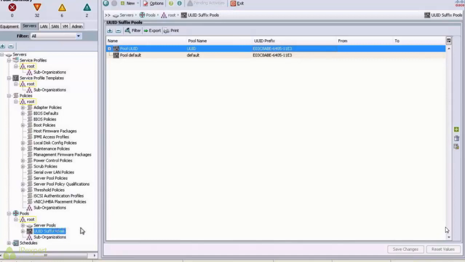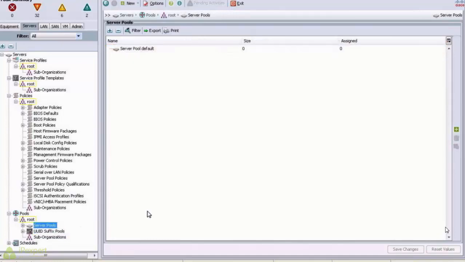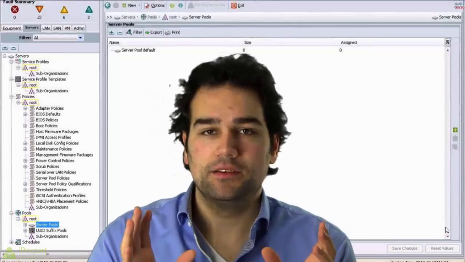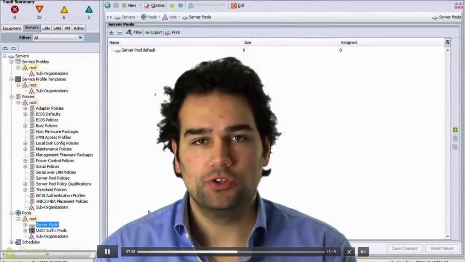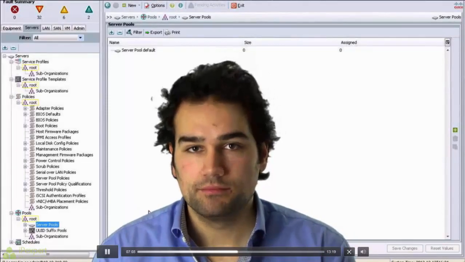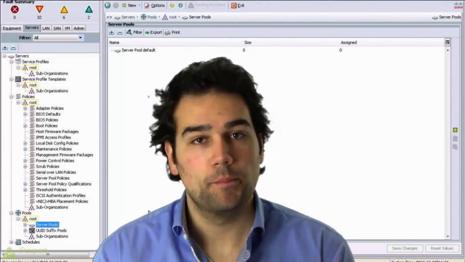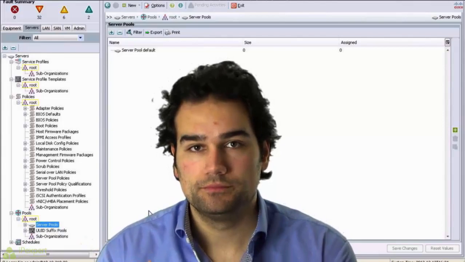There is one more pool, and that is a server pool. So a server pool, what I do is I can combine certain hardware blades, so not service profiles, but just actual hardware pieces, combine them together into a pool.